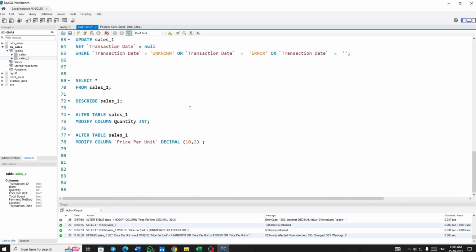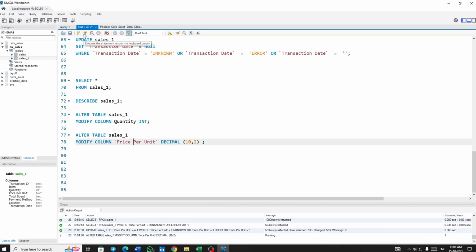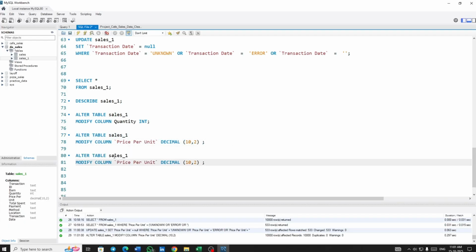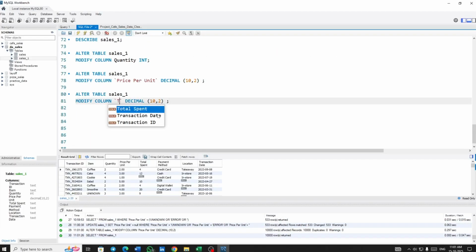Okay, now come down, we modify this column with the decimal values. I will execute this. Here see, successfully 10k rows are affected. If I refresh in the schema, we see price per unit is decimal 10 comma 2. Same like that, I will copy, come down, paste one more time, and replace price per unit with total spend.